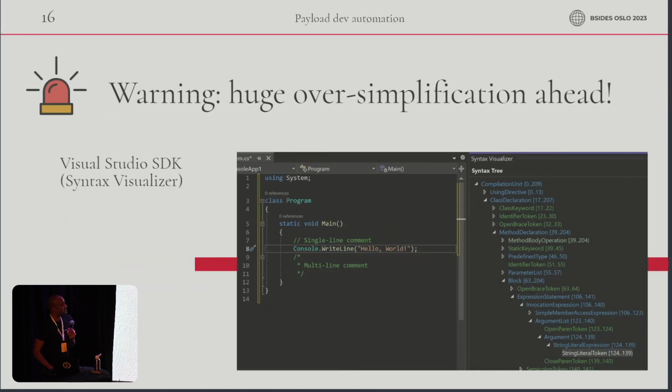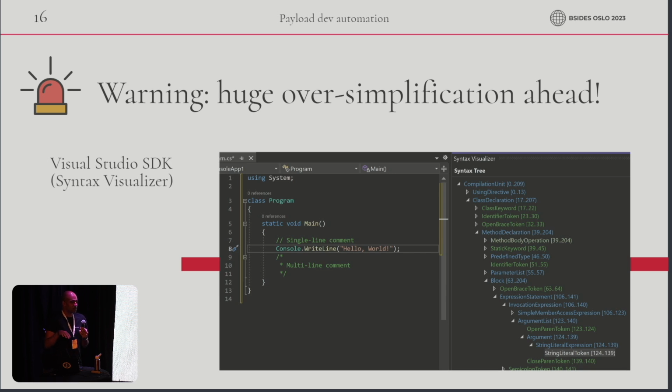Now, just a quick warning. It sounds like I'm about to show you a few slides on this stuff, and it sounds very straightforward, and surely it must be easy to use. But there's a lot of stuff that I'm not talking about here, because this is not a Roslyn tutorial. But I will give you really good references of places where I learned a lot about it. One of the things is you can write very simple code and look at the syntax visualizer.